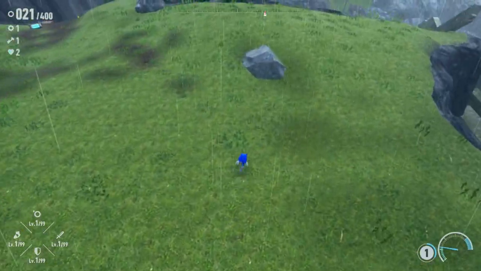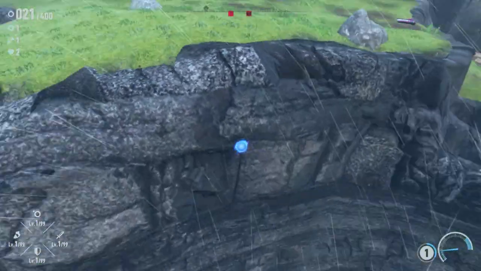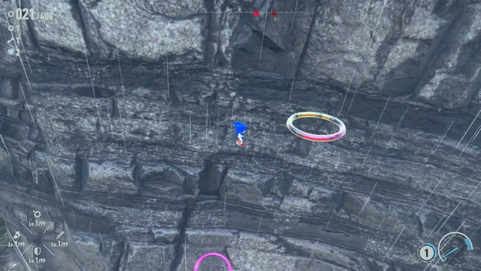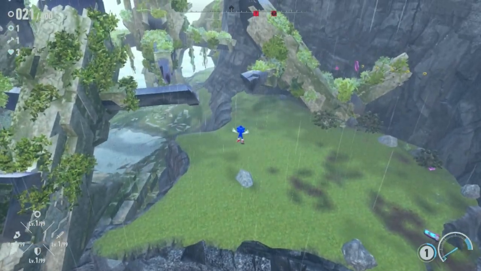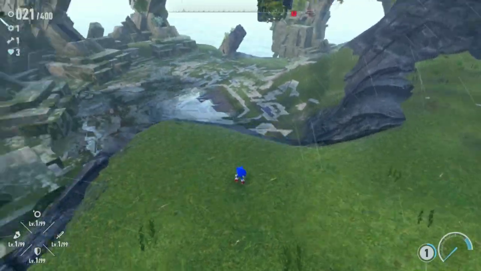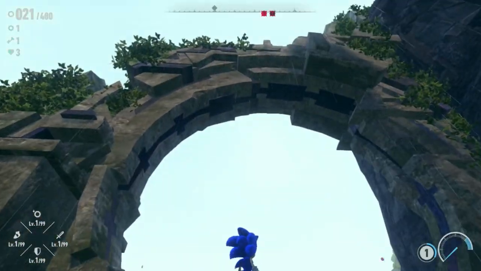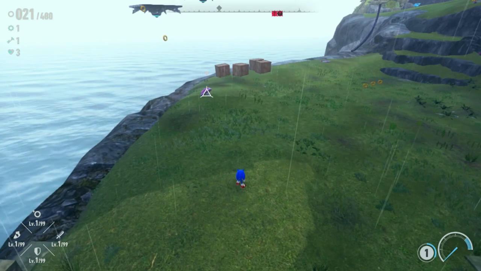Now, I feel like none of that really counted, being that I didn't entirely save it. But I did it again, and now we have 3 hearts. So let's keep on going forward and see what's beyond this big circle thing, which I think was called a portal, but I'm not entirely certain.